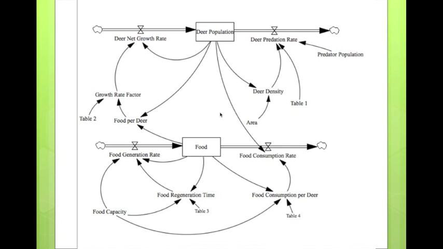Now let me get back to the food issue, because food drives growth of deer. Food is also a stock, so it's got an in and an out. The way food grows, it's a natural preserve, so there's an ability for vegetation and other food sources of deer to regenerate naturally. So there's a capacity in the reserve to generate food, and that's how the source of food gets into the picture. Then the consumption, the negative side of food, is the consumption by deer, which is of course driven by the deer population, and that's how the cycle works. So deer is the population, food is the resource.